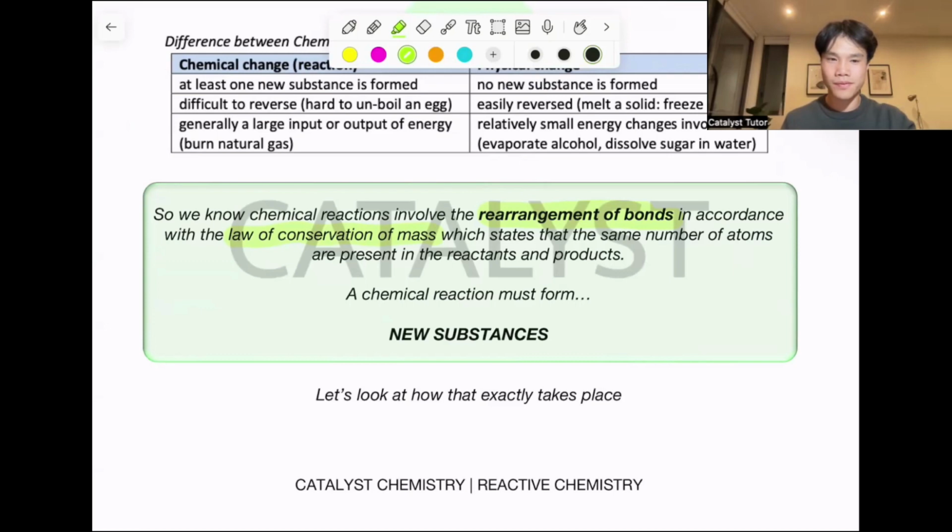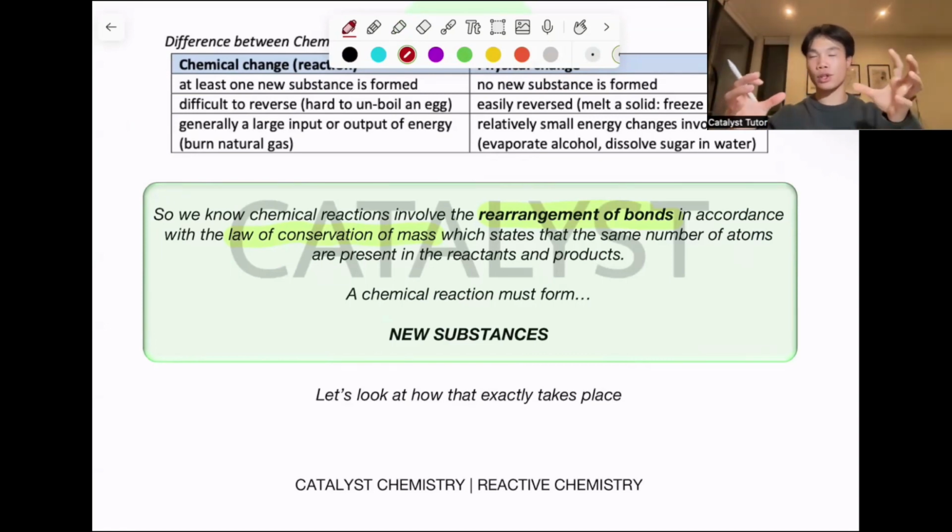New bonds can't be created or destroyed. The created or destroyed part is what we want, but we're not so much talking about the bonds, because you can break and change bonds. Sorry, the mass, and we would usually say matter as well. So when we say law of conservation of mass, it's very closely related to law of conservation of matter. And so we can change matter from one form to another, never create or destroy matter.